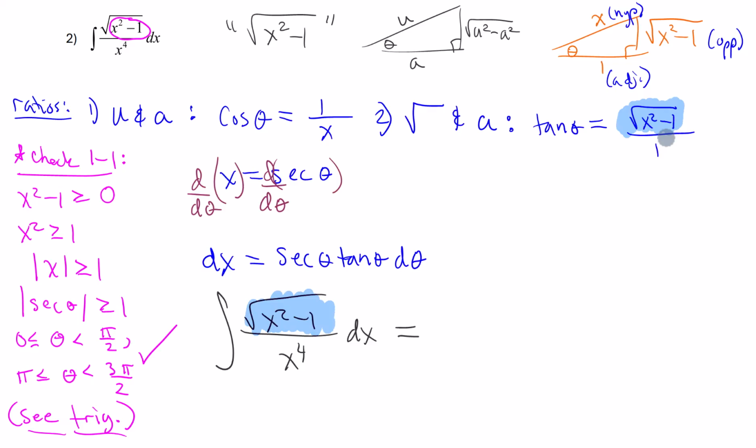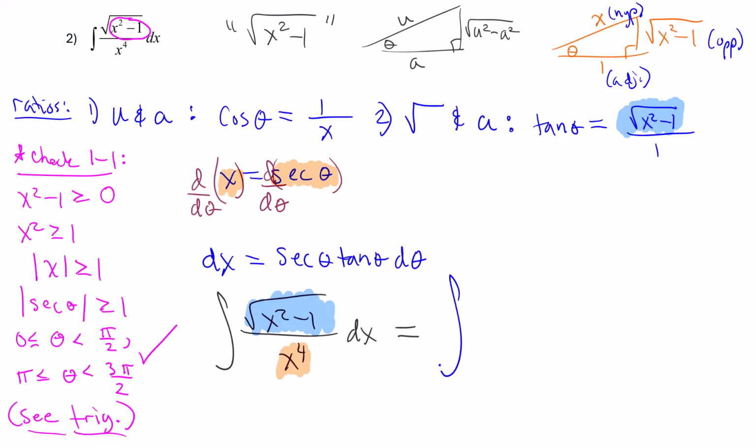If you look beneath in the denominator of this original problem, you of course will find something else that needs to be replaced, and that is the x to the fourth. Well, if x is equal to secant theta, which we got from our first ratio, then we can replace x with secant theta. And of course, we got the secant because we flipped that original ratio upside down. You can recall that to make sure that's clear. But all we want to do now is start making these substitutions.